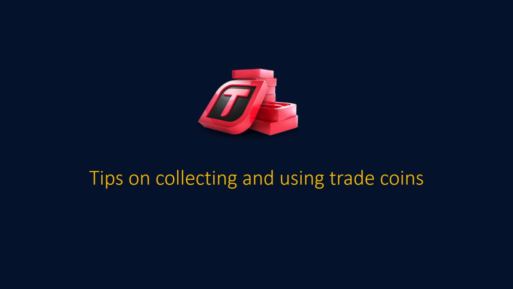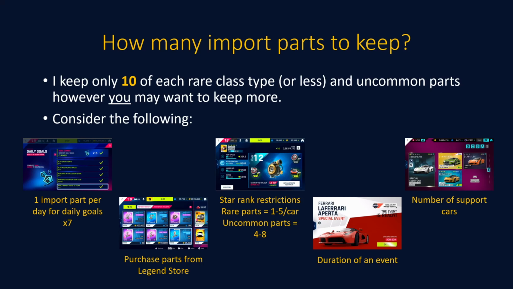So we have come to the part where I share with you some of my tips on collecting and using trade coins. The question, how many import parts should I keep in my inventory, gets asked a lot. I only keep 10 of each rare class type and each uncommon part. Now my garage doesn't have many cars left to upgrade, so I actually keep fewer parts of some rare class types. But depending on your garage, you may want to keep more parts on hand.